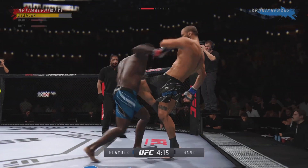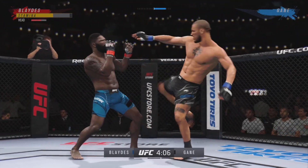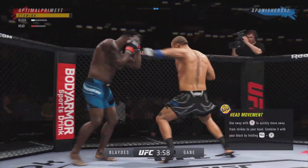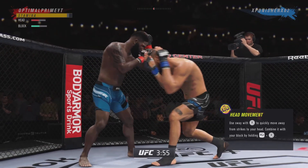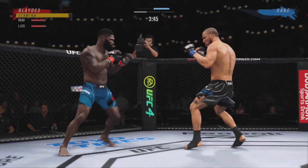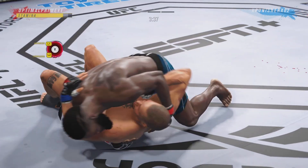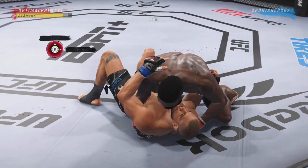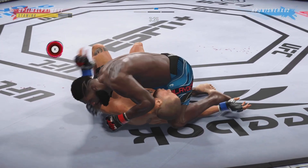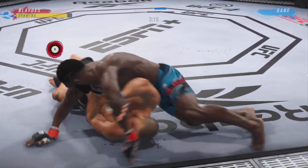Big punch lands over the top. Just out of range with the right hand. He needs to start looking to finish now because he's got his opponent hurt very fast. Perhaps a sign of things to come as he lands a kick. There are few things more fun to watch in mixed martial arts than these types of transitions and scrambles on the ground — high-level grappling can really be entertaining.